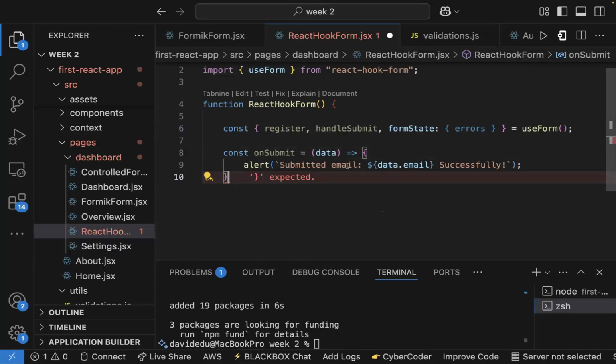For this, we want to use email and first name.